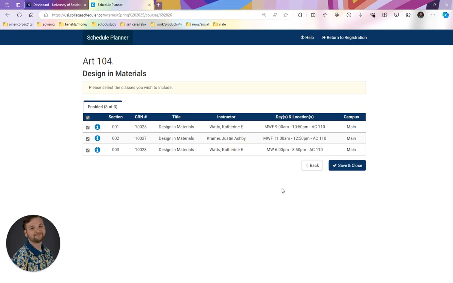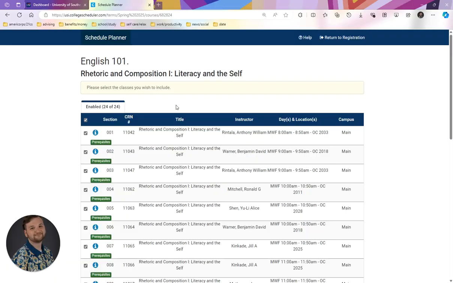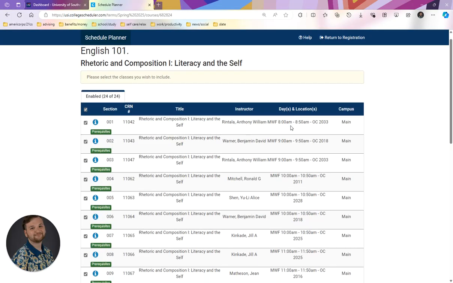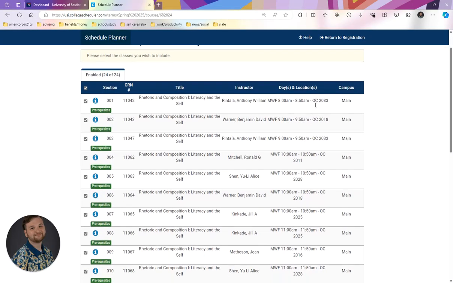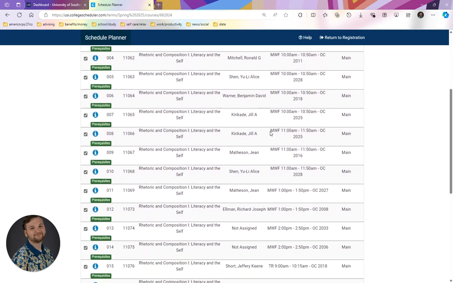And then if you know that there's a day or time that you don't really want to have class, for example, maybe you'd rather get your classes done during the day, you can go ahead and deselect the option that you don't want to have. Or if you're okay with all 3 of these options, you can leave it checked. You can go down the list here for each class and start looking. For example, if you know that you don't want an 8 a.m., go ahead and deselect those section times.